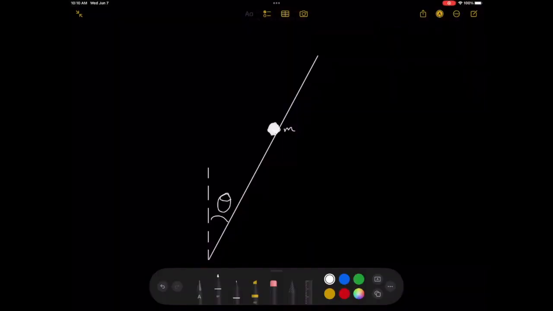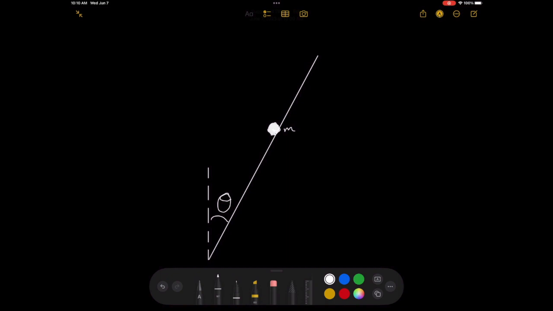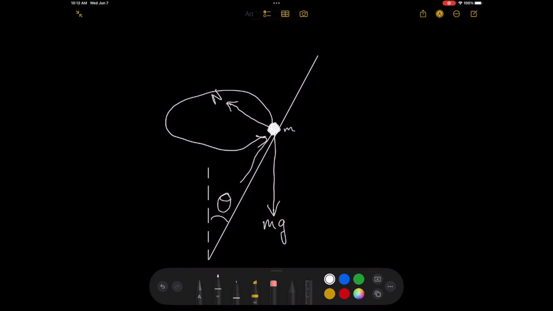Okay, so here I have a cross section of the cone with the mass on the diagonal, and I'm going to draw the forces on the mass. So we have the force of gravity, and we have the normal force. Now we have to decide which component we want to break up. As we know, the particle is going in a circular motion like this. And if we break up the force of gravity, we'll get a vector pointing downwards and a vector pointing opposite to the normal force.